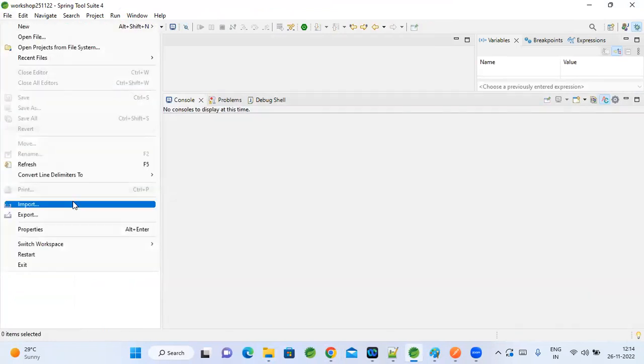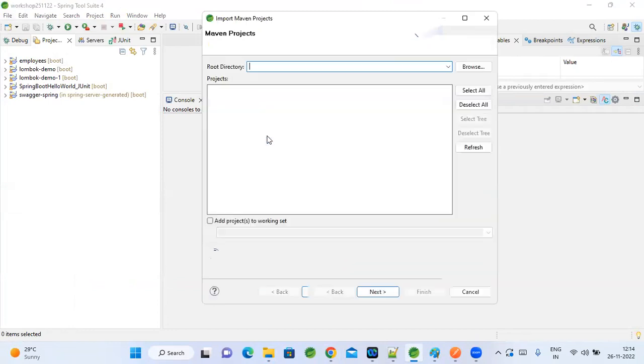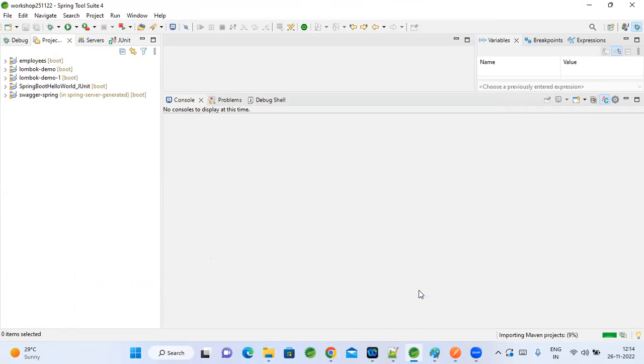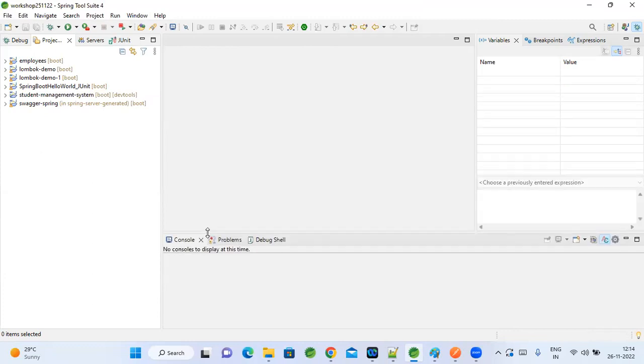Let me import it as a Maven project. Anyway, don't worry about that project. Our focus here is Swagger only. It is to share about our project, how we created our APIs. If you want to share that knowledge with front-end teams, we will use that. Not only front-end teams, testing teams, all teams can get help because of Swagger in your application.